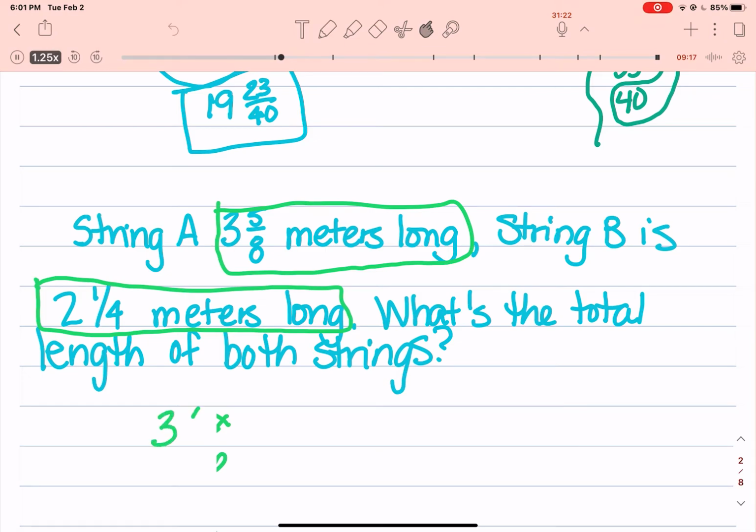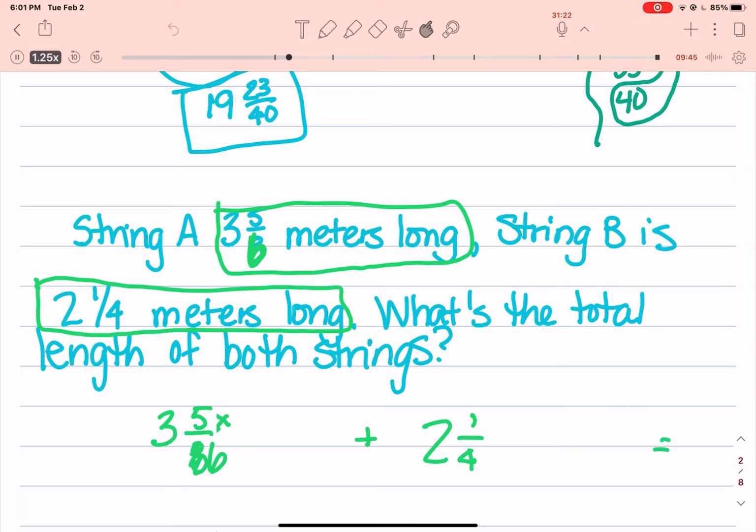So if we wanted to, we could put this into a single tape diagram. So we have 3 5/6. We have 2 1/4. And we want to find the total. So sure enough, that means addition. So we're going to write that here. We're going to do 3 5/6. I'm going to leave a little bit of a gap. 2 1/4.